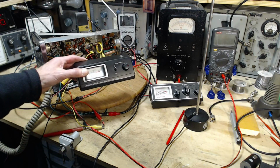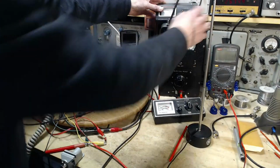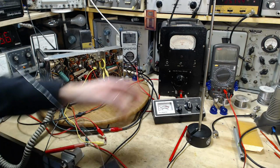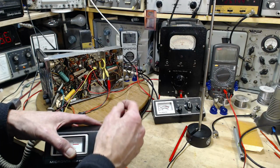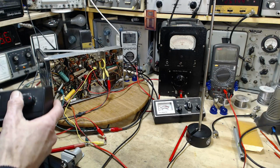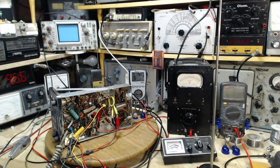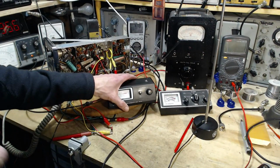I'm going to put it now in its official location. I don't know, is that a good location to put it? For now, I'm going to put it up here. It's going to get cooked by this guy because I switched him on for heat, my shop bench heater here. Where can we put this? I'm a little worried about this bare wire floating around inside my shop. For now, I'm going to put it way over here. I mean, we're not going to do anything with it right away, I don't think. I'll take that back. We are going to do some stuff with it right away. Okay, let's leave it right where it was. Good thinking, champ.